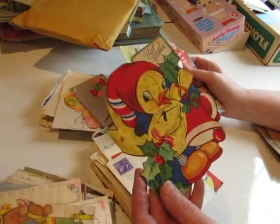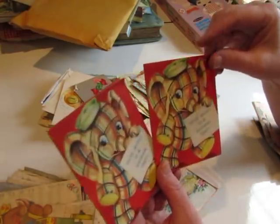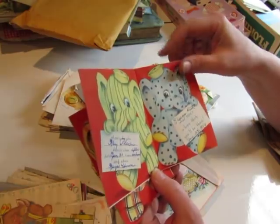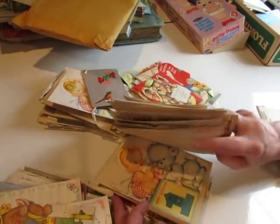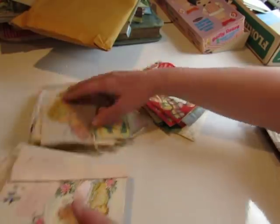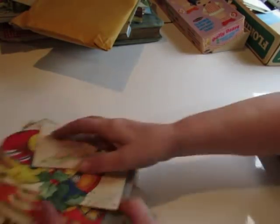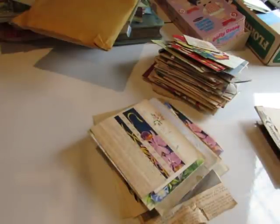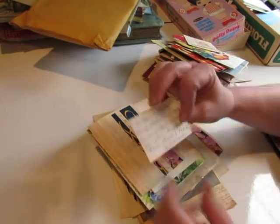Some Christmas cards. I love this one. So both of the children in the family were invited to a birthday party for Kay. Someone named Kay Place. But aren't these cards adorable? So lots of fun things here. And that was another of the albums. Every page was full in that album. And then the third album was from a similar time period. I think it was from a different family though, and there were fewer of them, but they're really nice.